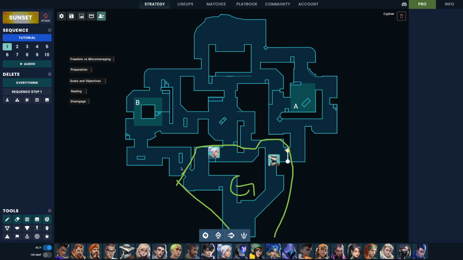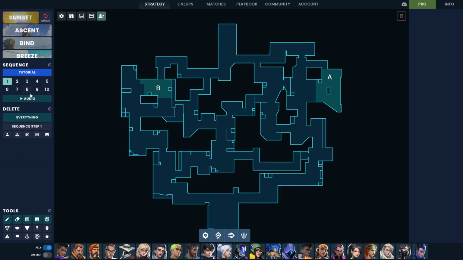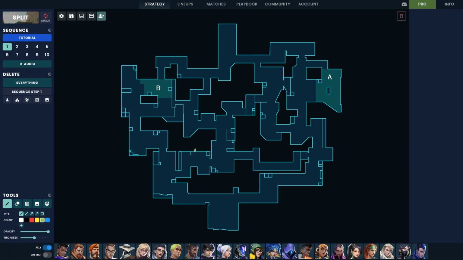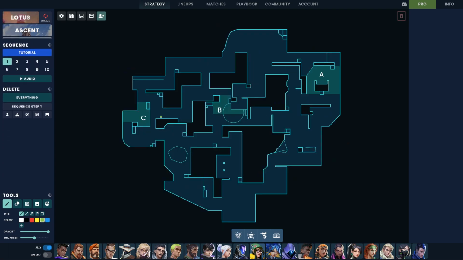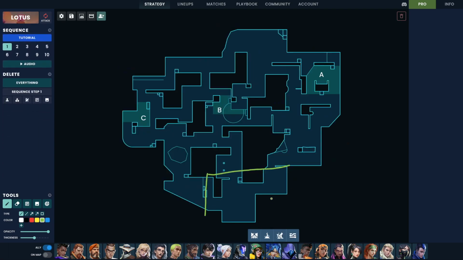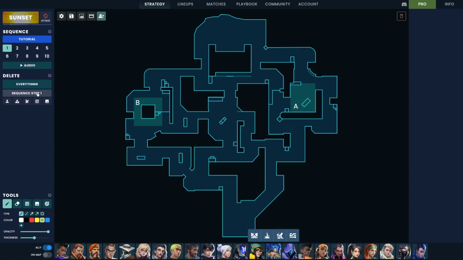Okay. You can see that depending on the map, there's varying degrees of how much this green zone that you have. Like, you're going to notice that the green zone can be very spacious and it can give you a lot of options, or it can be really small, right? It is up to you to kind of identify what that green zone is. And it is important for you to notice what the green zone is, okay? Because when you are playing, this needs to be your backup plan. Because the second bit is, we're going to go back to sunset. The second bit is identifying the yellow zone.